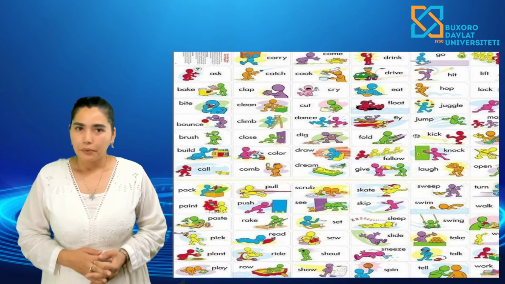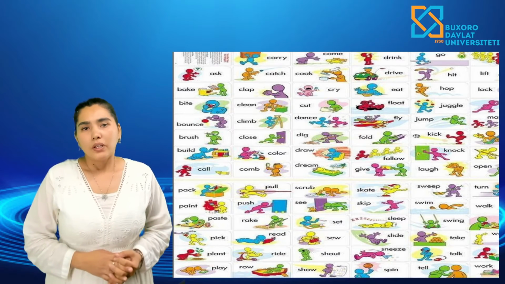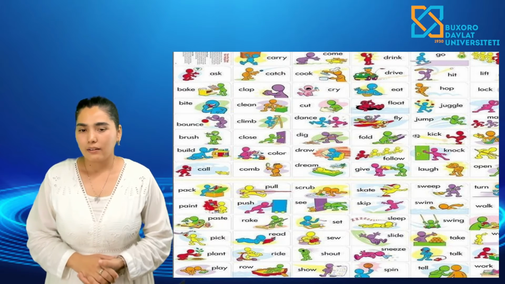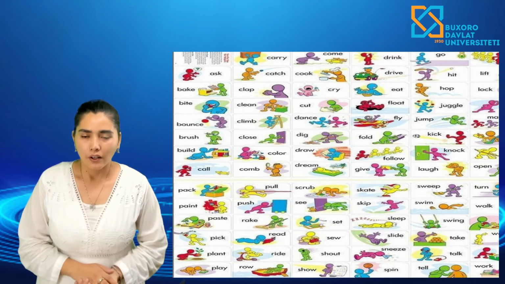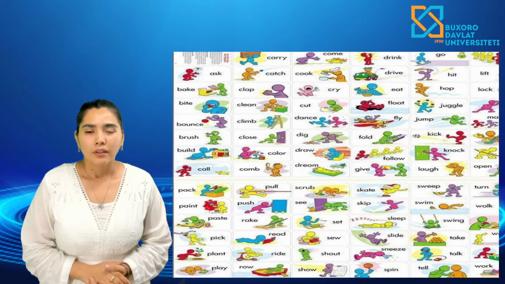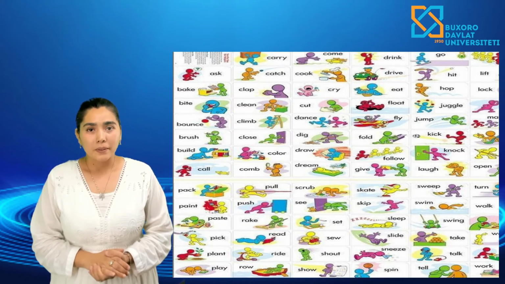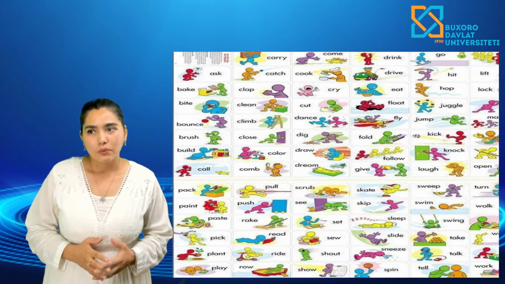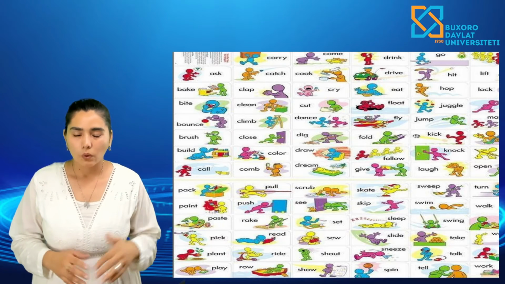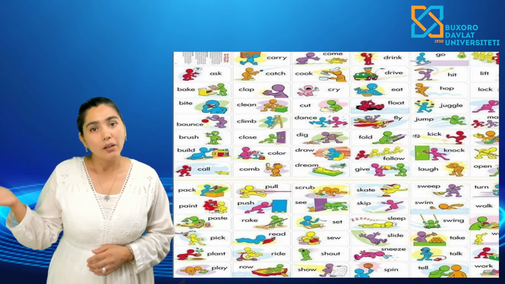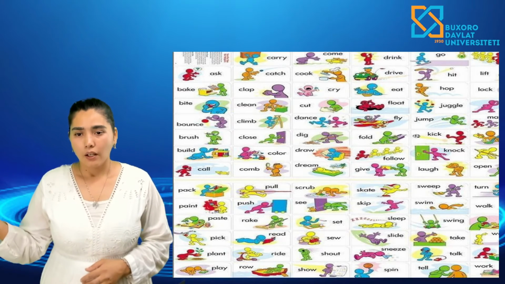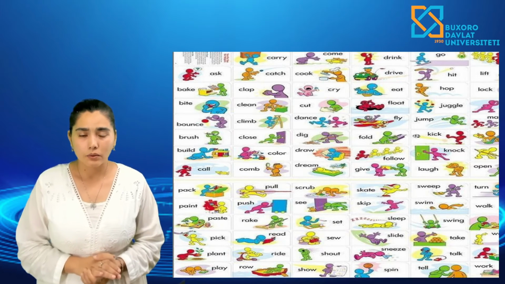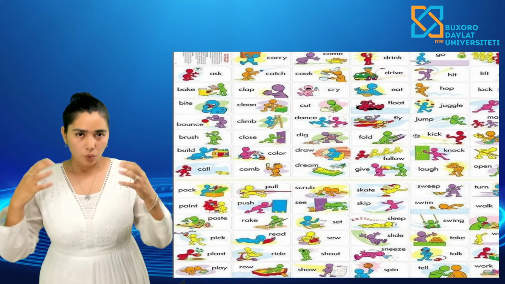If you don't speak with perfect pronunciation, then when you speak with foreign interlocutors, they do not understand your English, and you may have extra problems with it. Here in this slide, you can see many ordinary verbs that are described by pictures. When you go to teach at school, or have private lessons, we can use this kind of visual slides or pictures in order to show the actions.